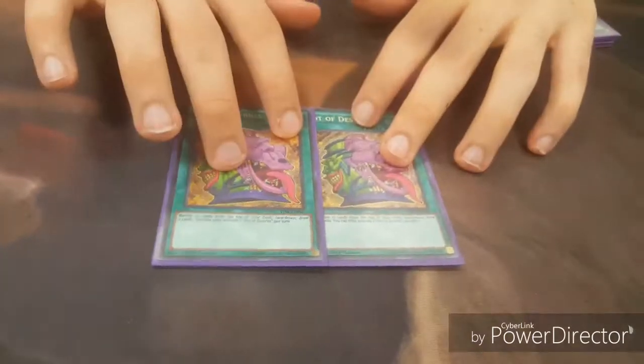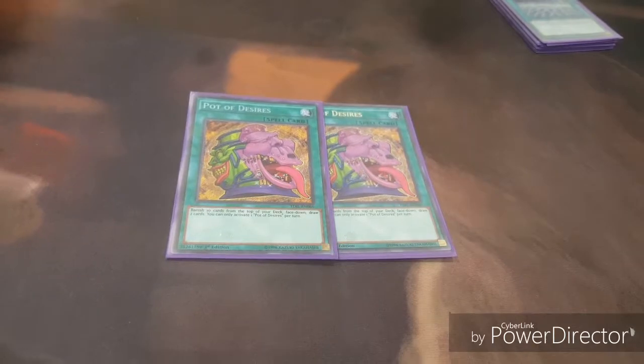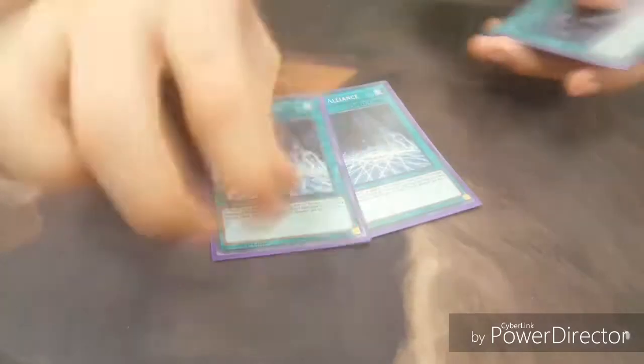Oh, you do? Yeah. 2 Desires. It's a +1, which is really good. Gets you extra bodies to Pendulum Summon. Sometimes it can draw you into a spell or trap or whatever that you need to seal the game. Just really good.